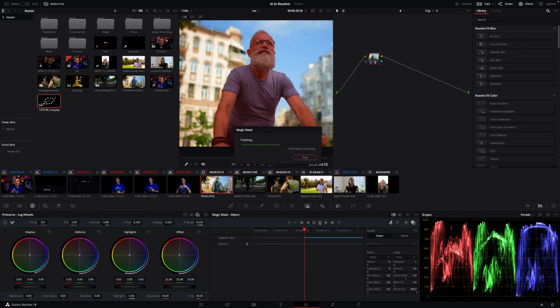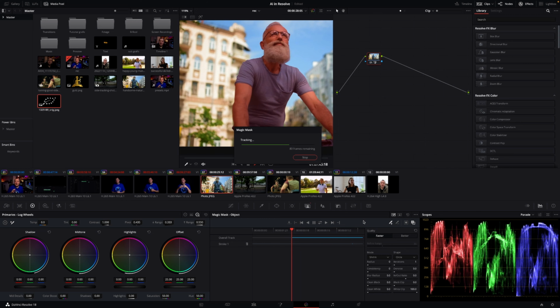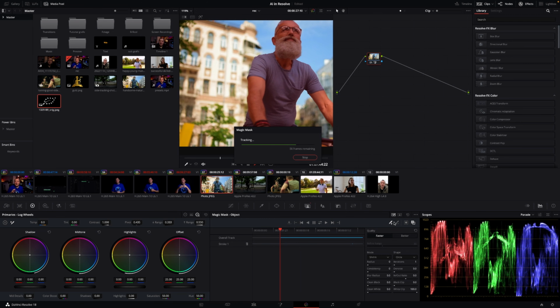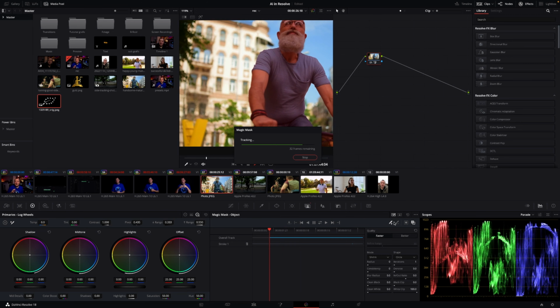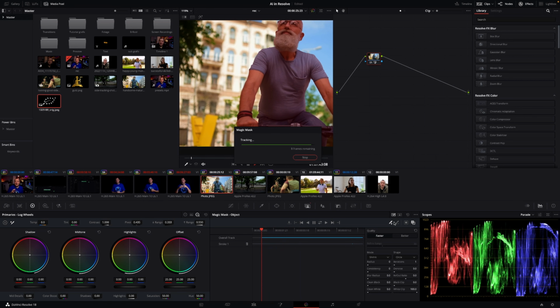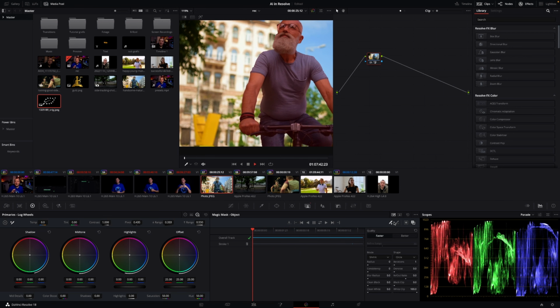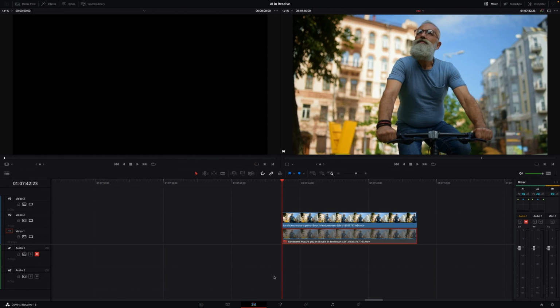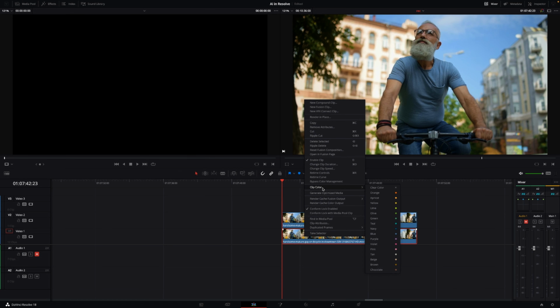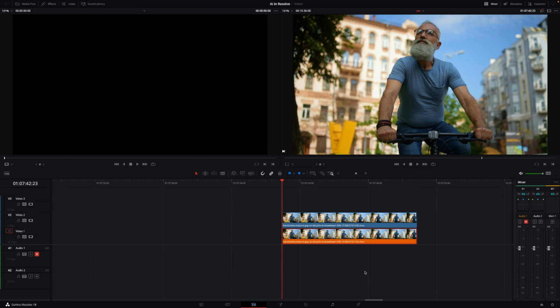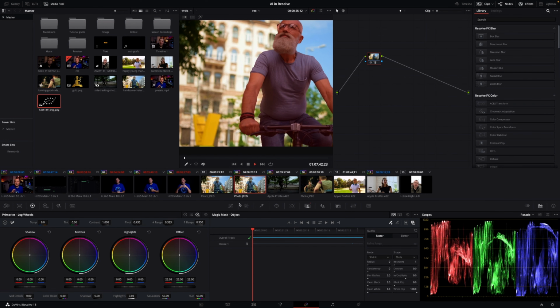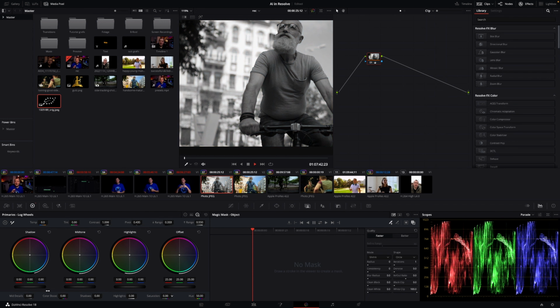Also, if you wanted to take out elements, you would just click on the minus here and adjust that on the clip as well. The cool thing about the magic mask is that it's kind of a rotoscope tool. So now we have rotoscoped our dude out here, and I'll go back to the edit page, take my bottom clip, push D, and give this a different color so it's easier to figure out what is what. Then I'll go into the color page and take the other clip here. Let's say I'm just going to take out all of the colors of this clip.